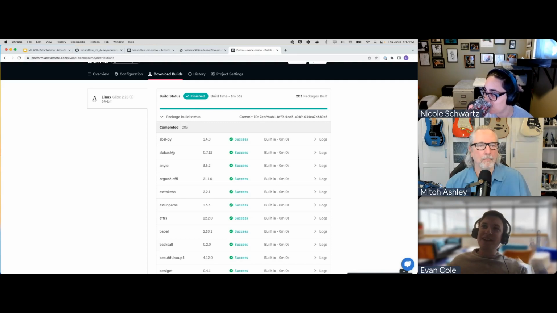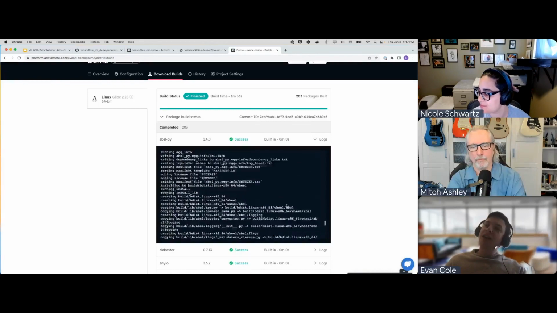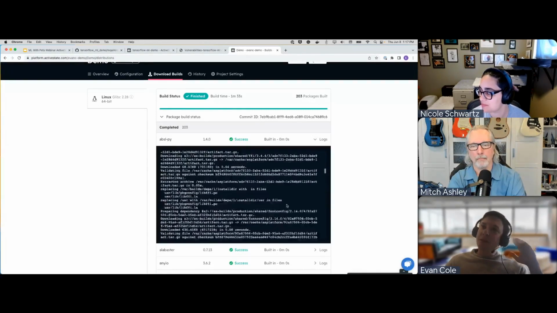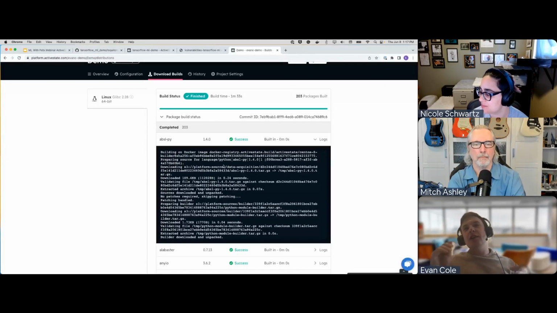So I'll let that sink in for a second. We can actually see, instead of taking pre-compiled wheels, we only ingest source code. And what we do is we have a secure system for taking this source code and turning it into a trusted artifact.